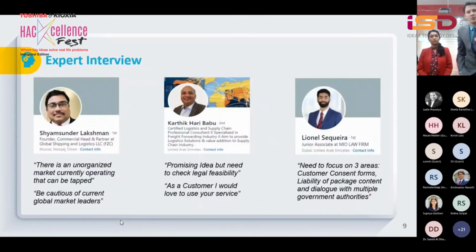We even approached a few academic and industry leaders to gain more critical feedback on our idea. They loved the concept, but they raised issues on the legal aspect. So we approached a lawyer who said that the journey will be long as there are multiple authorities from whom you need to get clearances. But it's viable.